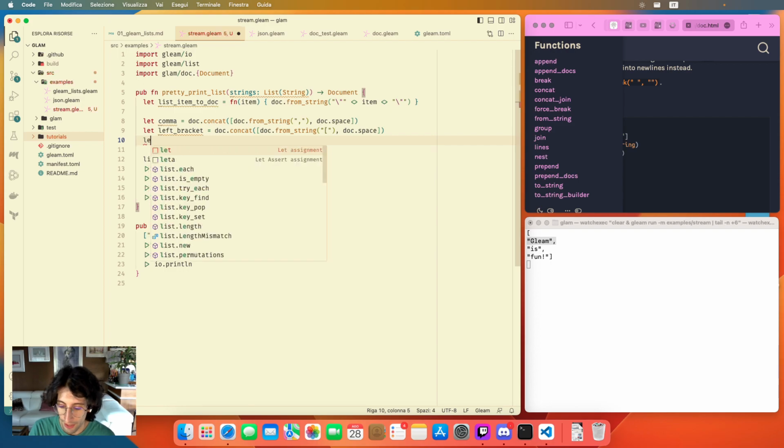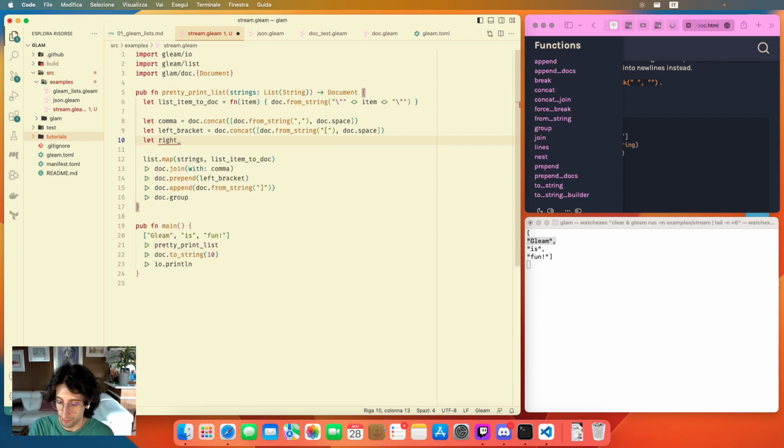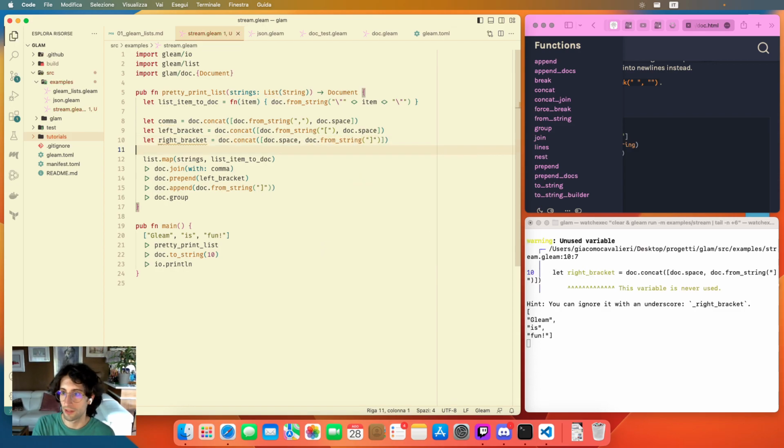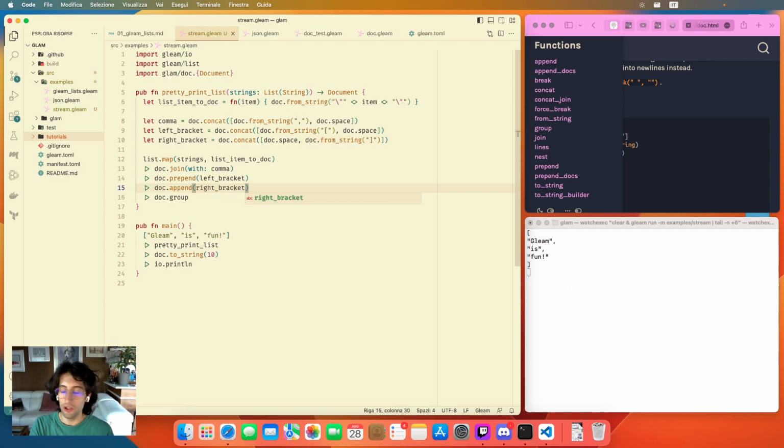And then we have the right bracket, which is exactly the same but swapped: the closing bracket with the space before it. Okay, so this is almost done. As you can see, it wasn't too hard to do.